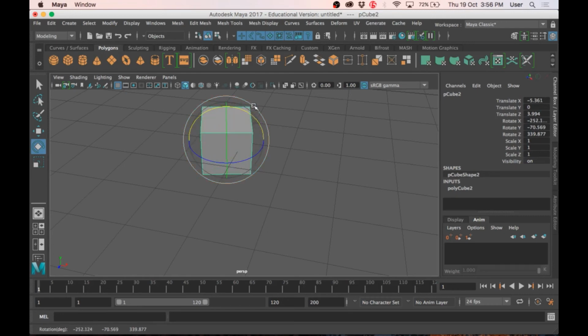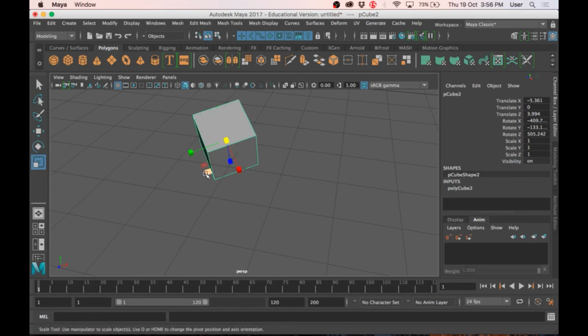The light blue one is rotating according to the camera again. So the other 2 axes are seriously very hard to use. So don't use the light blue one, don't use the center portion, just stick to your RGB. And you're good to go.